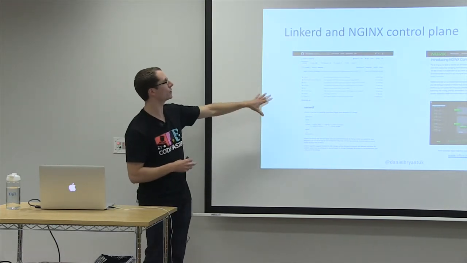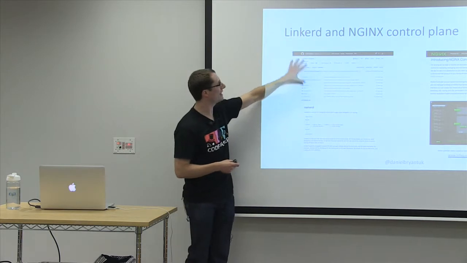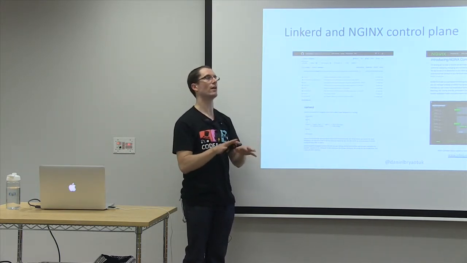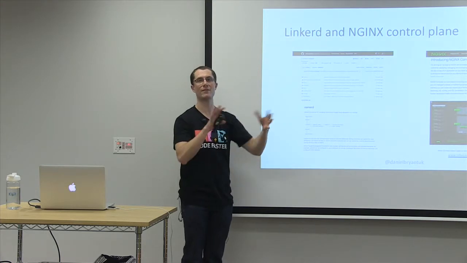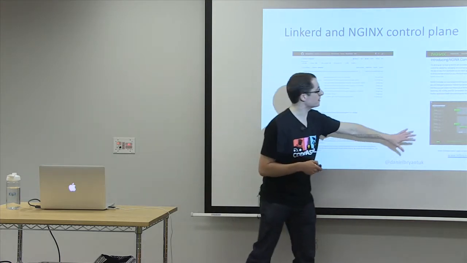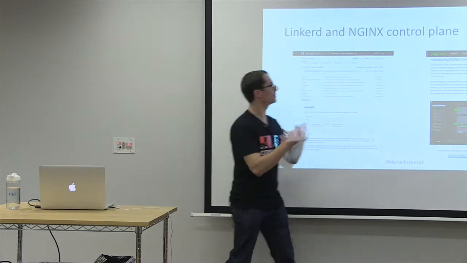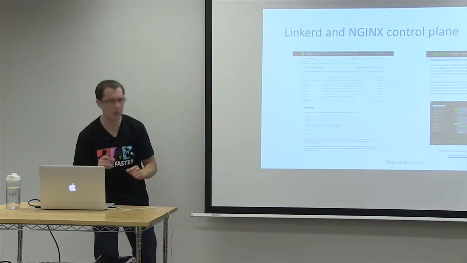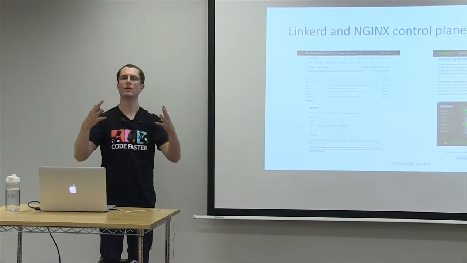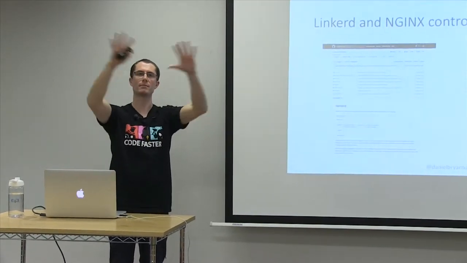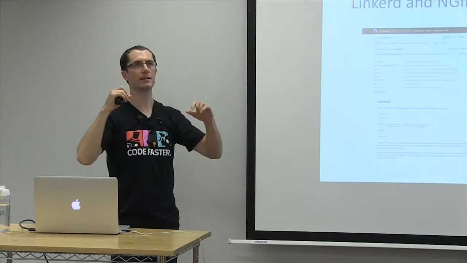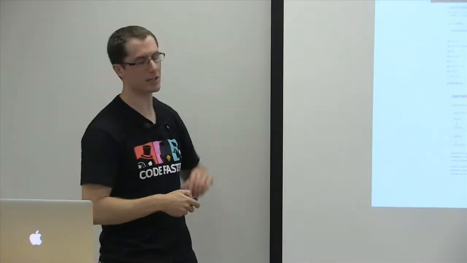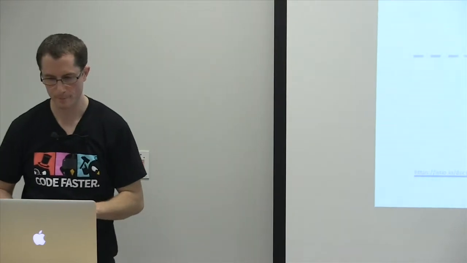These are the different control planes. Linkerd is another version of a service mesh. They exclusively control it via the command line. They don't have any kind of UI. NGINX are totally in this space as well. They've got some interesting command line tools, and they're also building what I think is called the controller, which is a UI for understanding your service map and mesh, and actually sending commands down to the proxies. So a lot of interesting development is going on in this space.